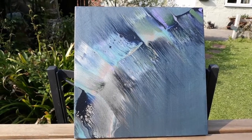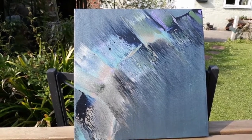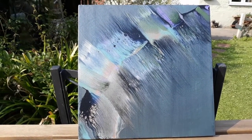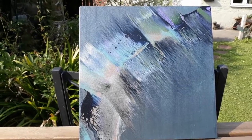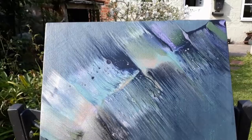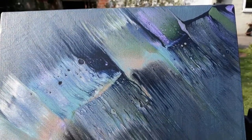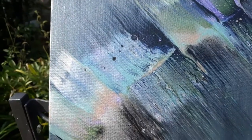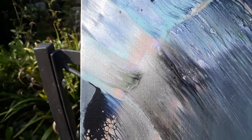There we are. Sorry, there's probably bits of a shadow. I'm outside, as you can guess. I love this painting. I love the simplicity of it. I love that there's a sudden pop of colour right there. I'm not sure if you'll pick up the shimmer, but there's shimmers everywhere on this.